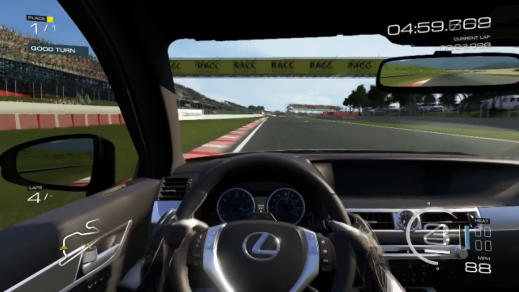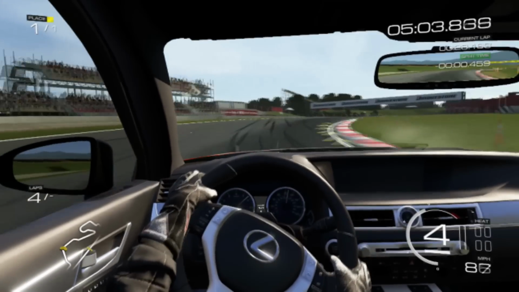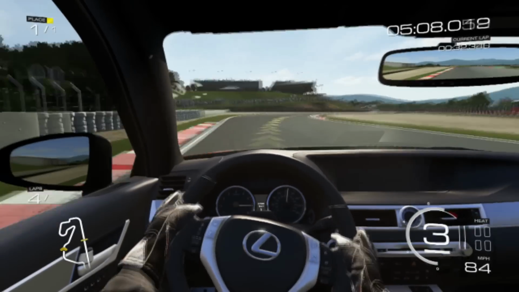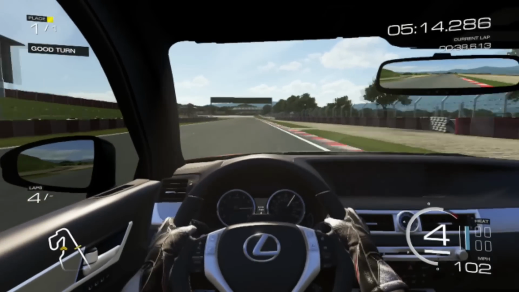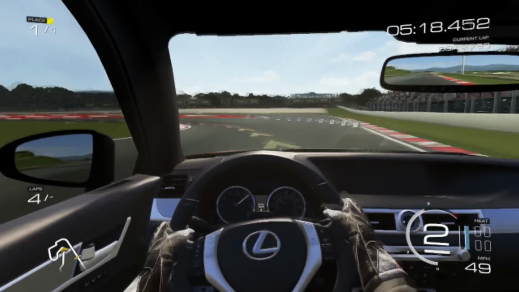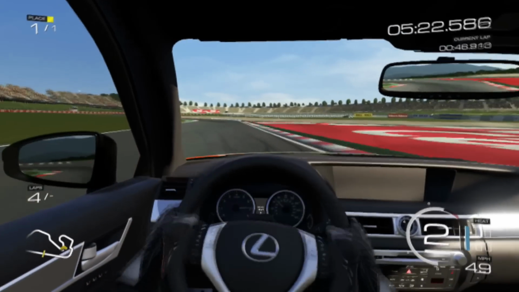So we're just getting up here. So this corner, you just need to let off the gas a little bit, pick up the apex, and then go again. Just going to drop it down a gear here to get this nice chicane there, and off we go again. So then we're down into second, keeping it nice and tight. It's a better exit out of there.